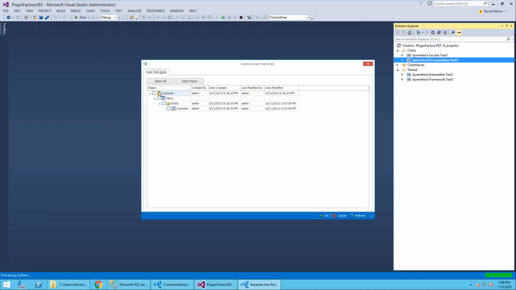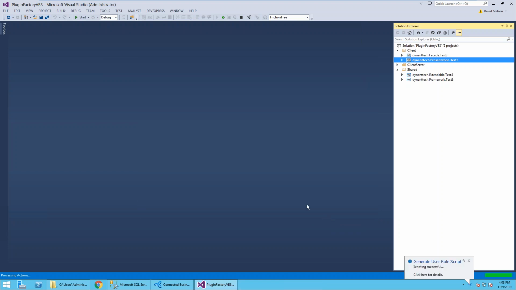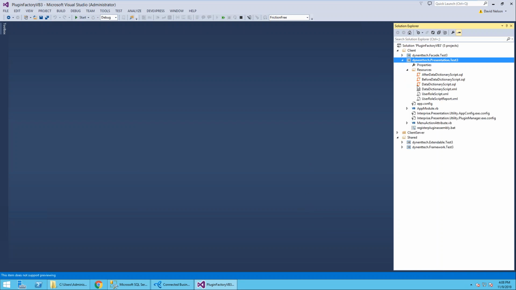Now here is the menu option that I created. So I'm going to select all, click OK, and then it's going to script the role change that I made. And I can see that role scripted here under user role.